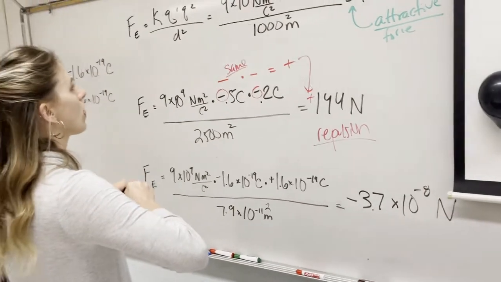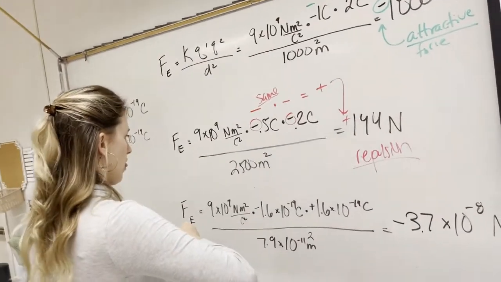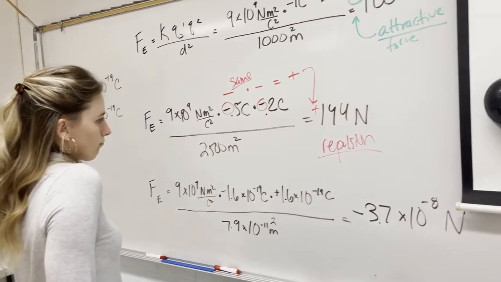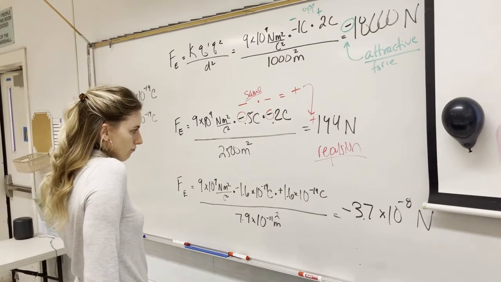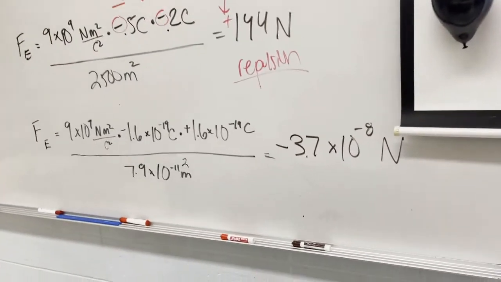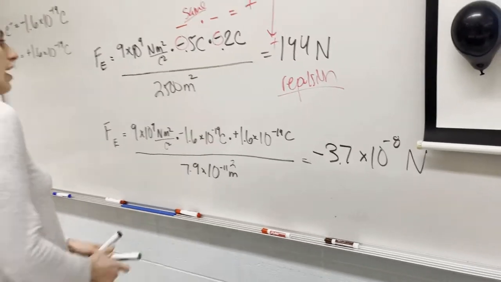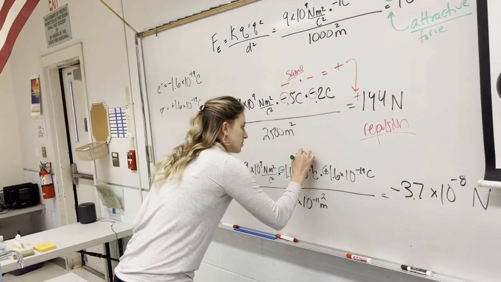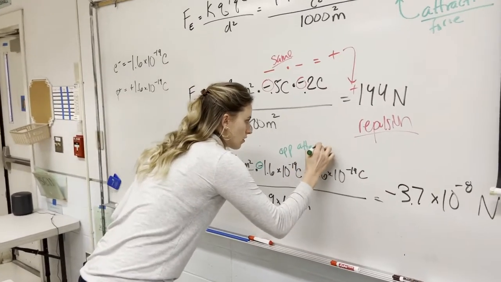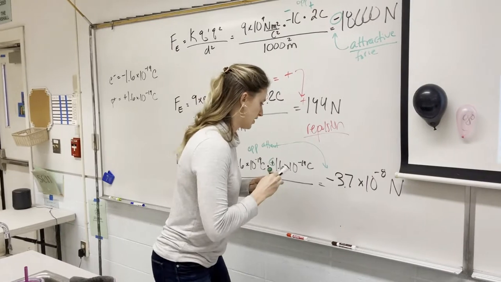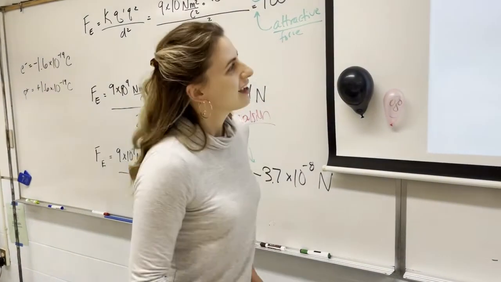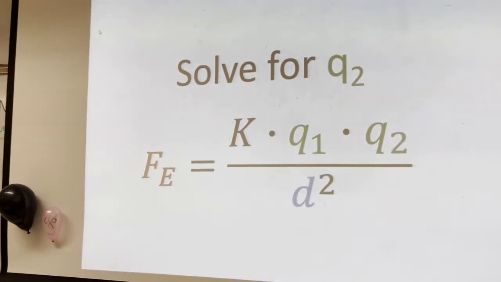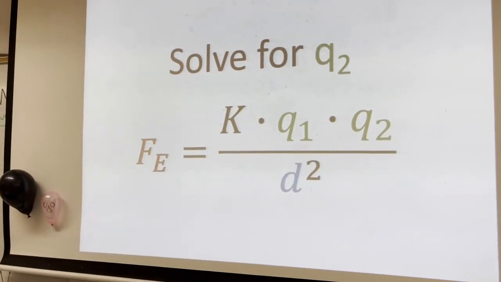Now that's a very small amount, but we're talking about an atom, and we're talking about an electron and a proton, and the force of attraction. What keeps that electron buzzing around the proton? It's that force of attraction. And why is it attraction? Negative, positive, opposites attract. That's right. Simple, yes? So what's the hard stuff about this? Putting it in your calculator. Okay, so solve this for Q2.